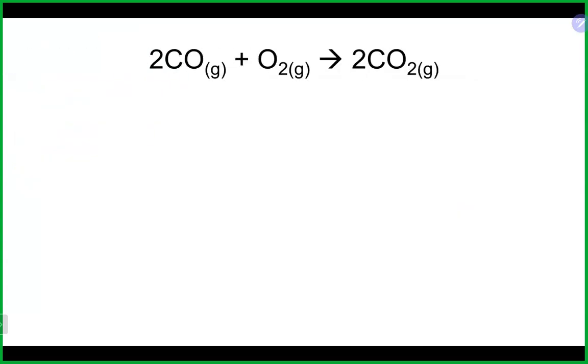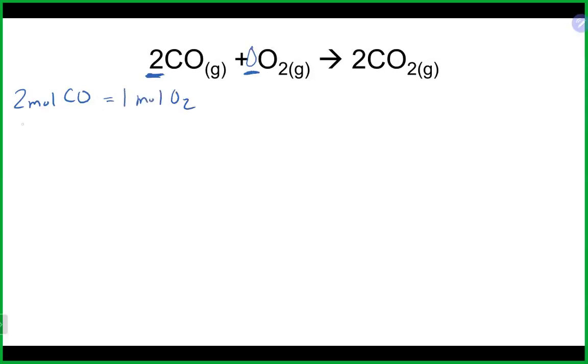Let's take a look at this equation. Now, from this one equation, we could actually come up with a bunch of stoichiometric relationships. Here are all the relationships that we could get, which are really just conversion factors. Instead of looking up in a table, this is where we're going to get our conversion factors from. We could say that for every 2 moles of CO, and that's just the coefficient, how many moles of O2 are there? The number in front is 1 mole of O2.